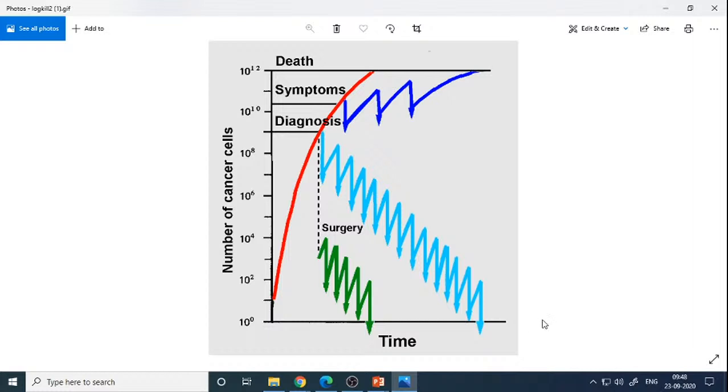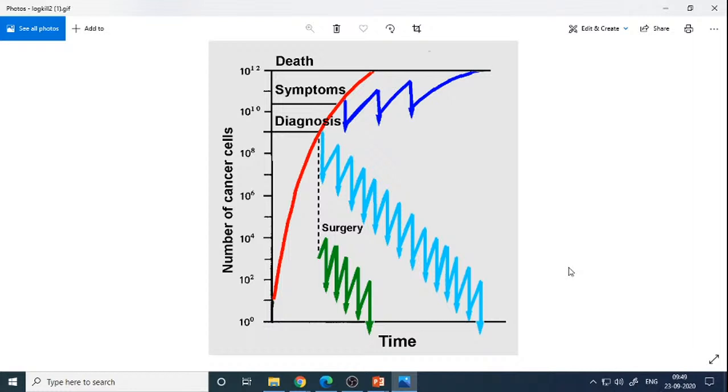So how do we treat these cancers, and what are the principles of cancer treatment, at least the basics, and what drugs are available for treatment of cancers is what we will discuss over the next few classes, starting with the one today. If you see the image that is being displayed, on the x-axis there is time, on the y-axis there is number of cancer cells, starting from 10 power 0 going all up to 10 power 12. And one important thing is that 10 power 12 has a mention of death. If the number of cells is 10 power 12 in most tumors, that is the time when death is reported.